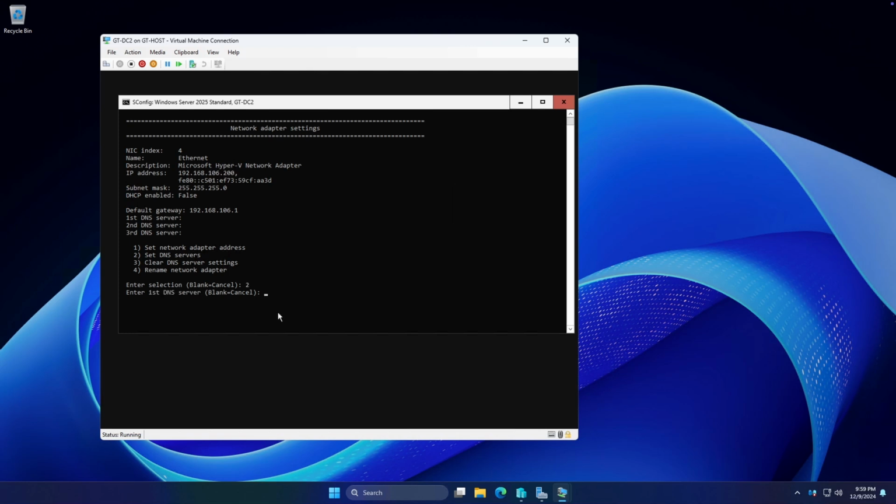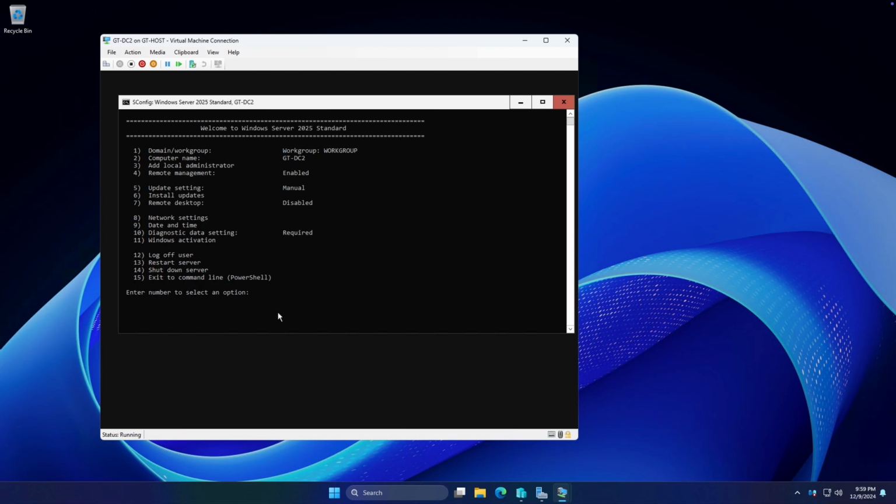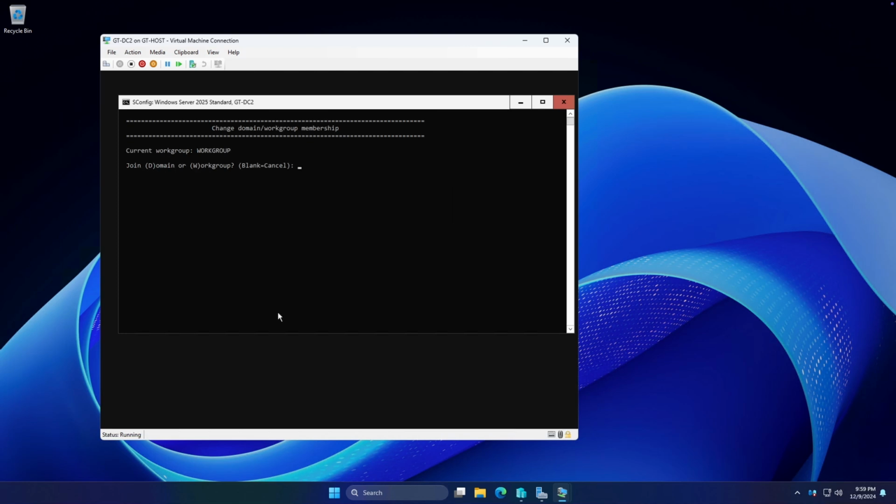And since we actually need to find our domain, we're going to go ahead and just add our domain controller. And we'll leave these blank for now. All right, perfect. So now that all of our network settings have been set, let's go to domain workgroup. So we're going to pick option 1. And we're going to say domain. And we're going to do ad.greentech.org to match our domain name. And we're going to do our DAC Green account.